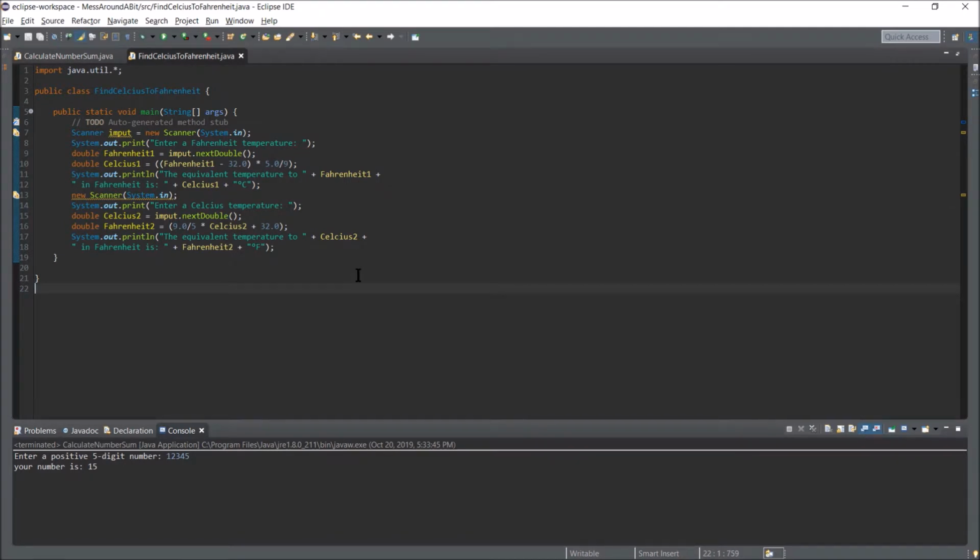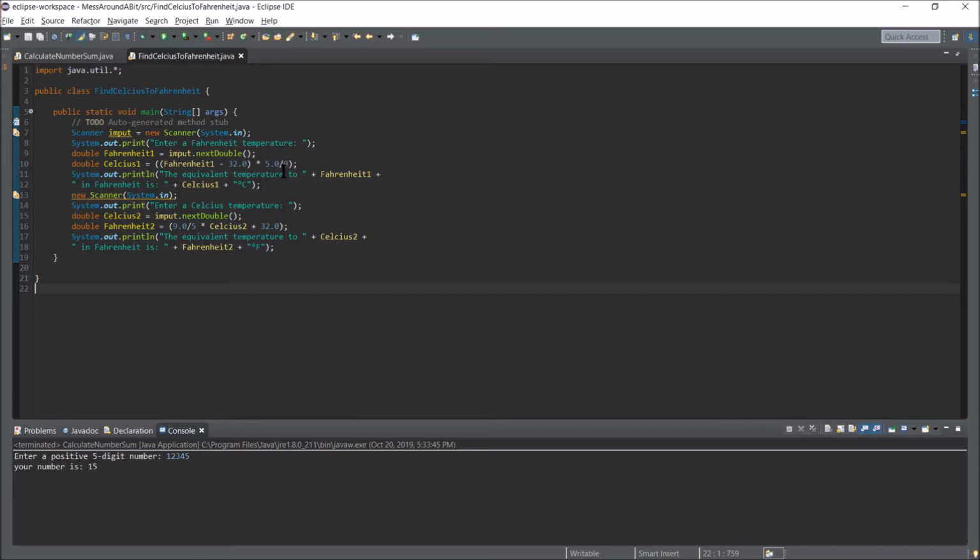This one takes Celsius to Fahrenheit or Fahrenheit to Celsius. So I again imported java.util.asterisk and scanner input. I got Scanner again here, and down here we see it asks us to enter a Fahrenheit temperature. After the user enters that, Fahrenheit 1 becomes equal to the input, and Celsius 1 becomes the calculation for Fahrenheit to Celsius, which is Fahrenheit minus 32 times 5.0.